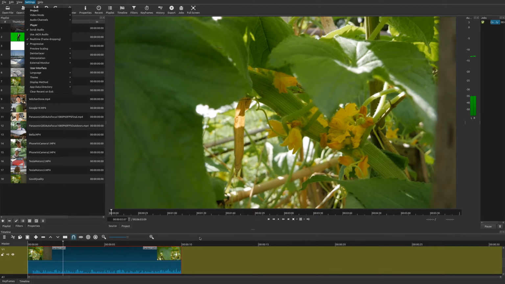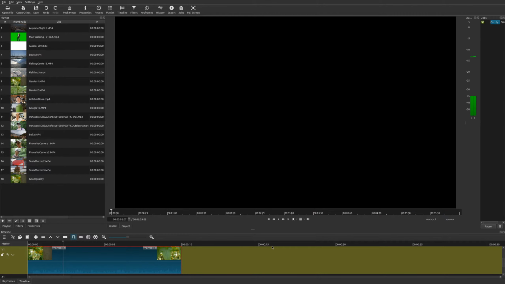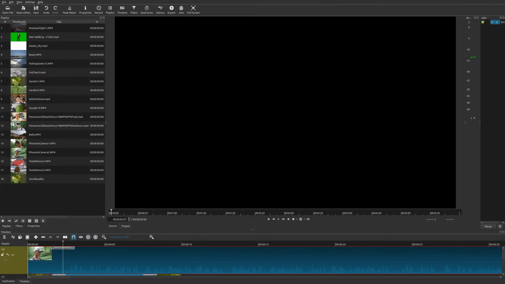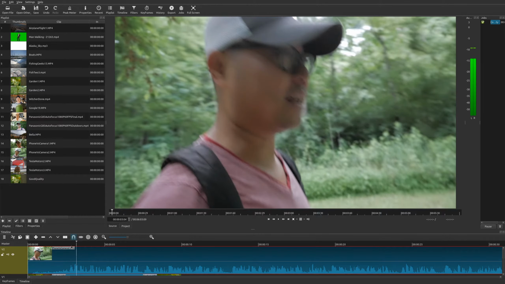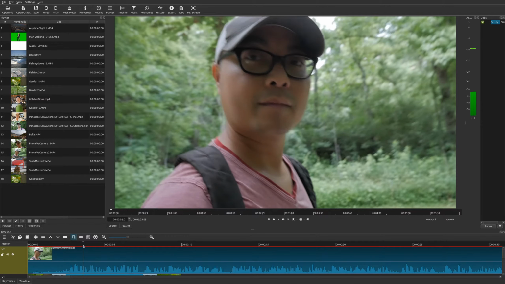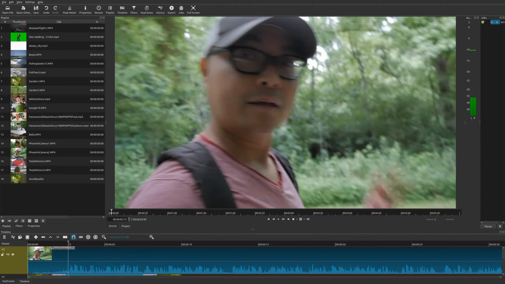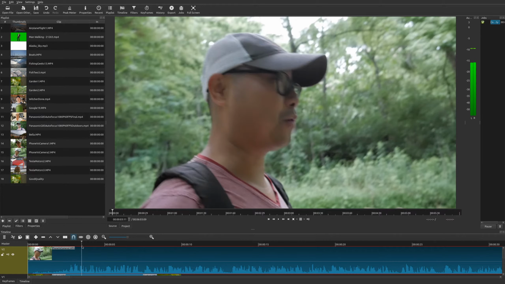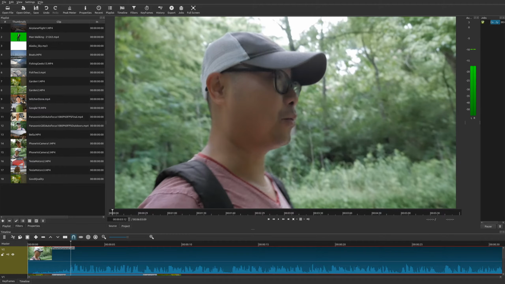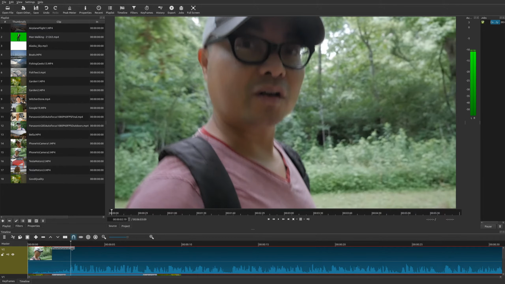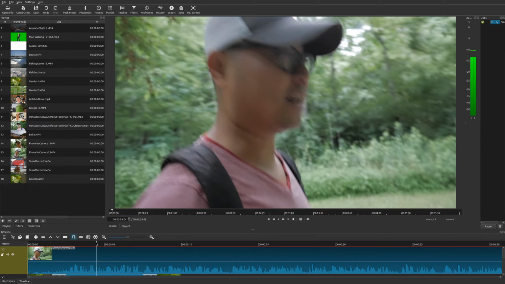The first one is scrub audio. Right now, if you have a clip that has audio, like this one right here, and you're scrubbing through it, you'll notice that it also scrubs through the audio as well. You might have heard that, where you hear bits and pieces of the audio as you're scrubbing through it. One thing that you can do is turn off scrub audio, and now if you scrub through your clip, you don't hear the audio. This definitely does help, because now your computer doesn't have to process the audio as well.